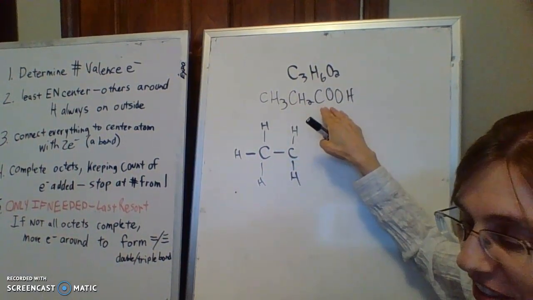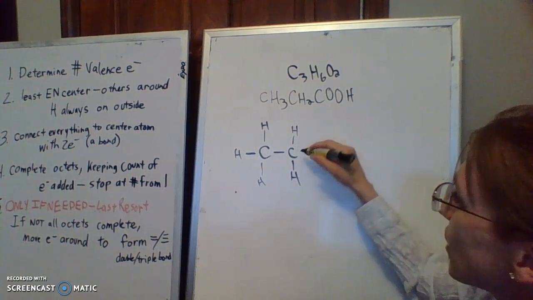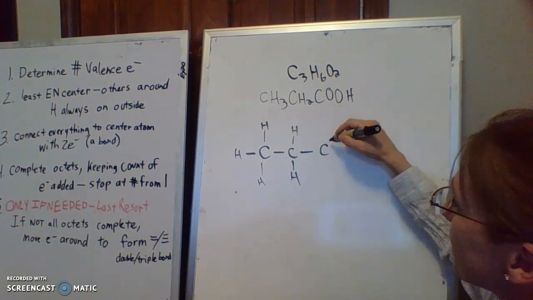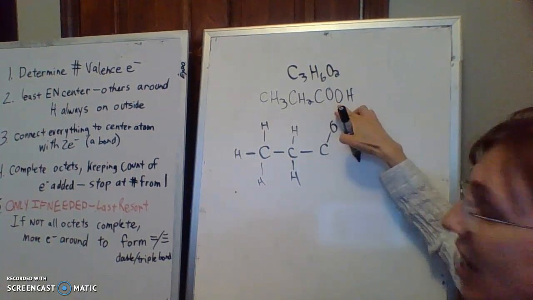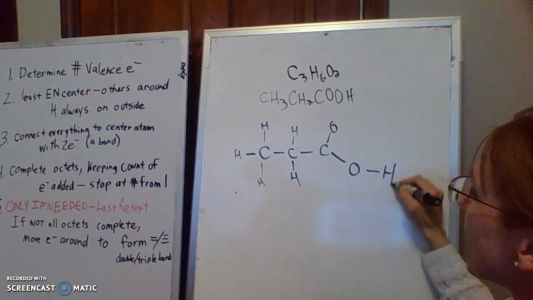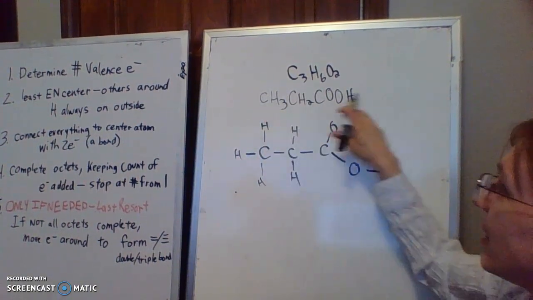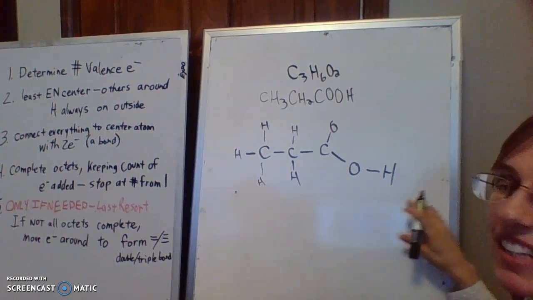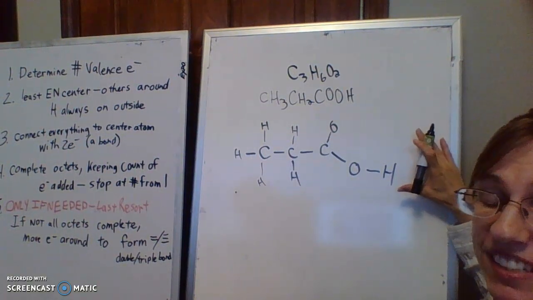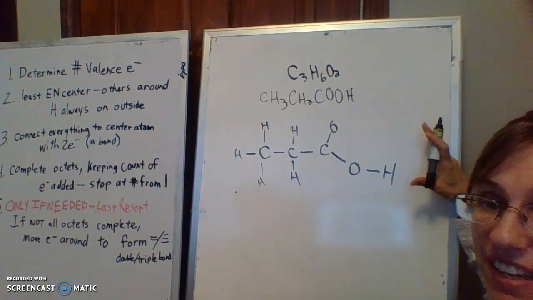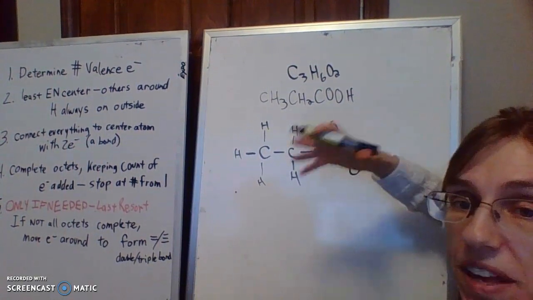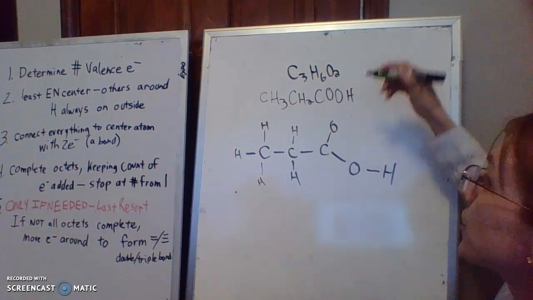And that carbon is connected to the carbon next door. We're going to put the carbon there. This carbon is attached to that oxygen. We're going to stick that up. It's also attached to an OH group. So we're going to put O and an H out there. So this representation is actually telling you that this is what's going on. Now this is not the final structure. We still have to count up valence electrons. Okay? This is just the connectivity. So let's go ahead and go through our whole method of doing Lewis dot structures.